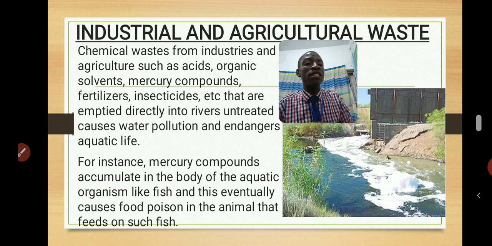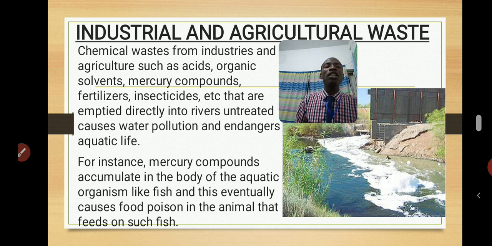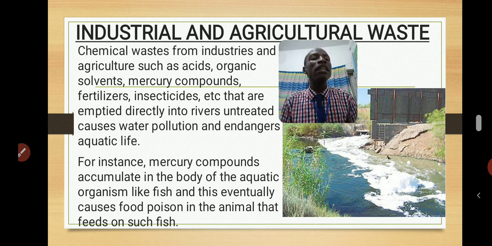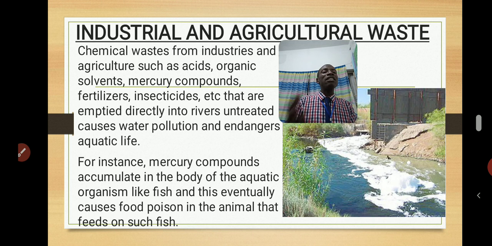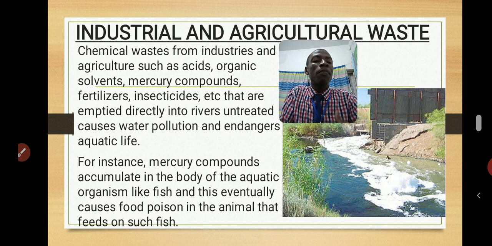It kills very fast. In fact, if you have been watching old time movies, you will see how people use mercury to kill kings unknowingly. So this is what happens. This is what we are now doing to ourselves because of this industrial waste that we are dumping into the water bodies. What about insecticides that we just empty untreated into the water bodies? They also go there and do harm to the animals and plants inside the water bodies. We are disturbing the ecosystem in the aquatic habitat by dumping all these things there.